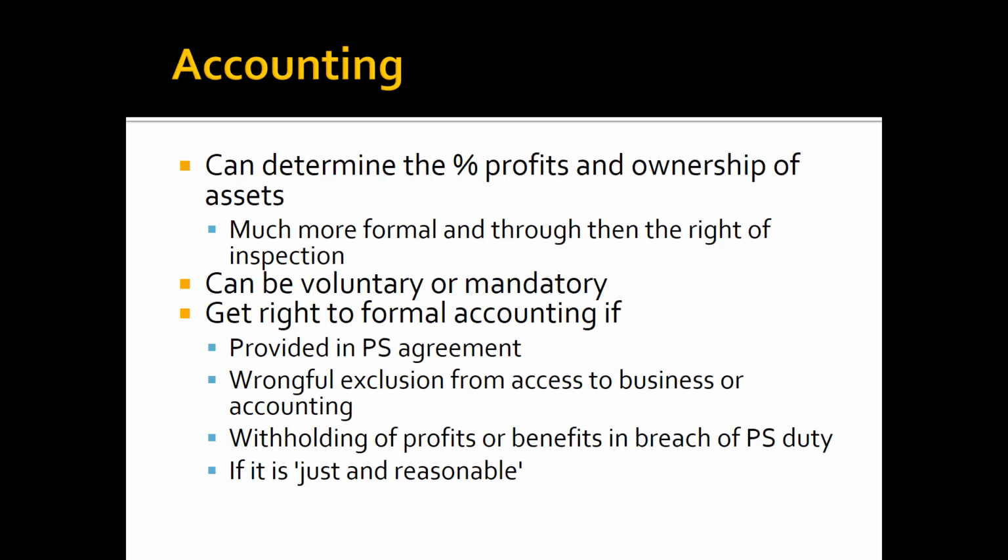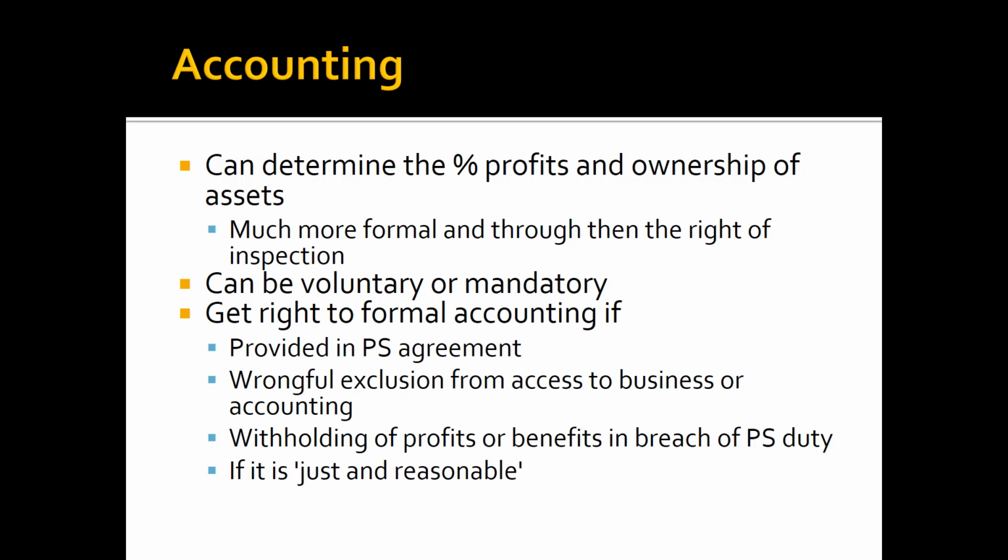There has to be an accounting to determine percentage profit and ownership. And this can be really important. I mean, if you get a very large and complex partnership, a serious question can arise as to, is it making money? Is it losing money? Who gets what? So you may want to be able to determine this.